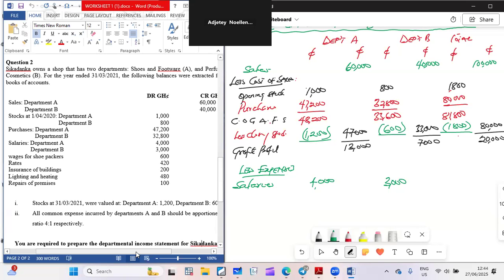So that tells you that these are cost of selling. So that wages is directly for shoe and footwear. So you can choose to add that one as a direct cost. Have you seen that? Yeah, you can do that. But honestly, in manufacturing, that is where it makes more sense. But this is a trading. So it should tell you that wages expense is allocated to only one department. You cannot share it. Have you seen that?